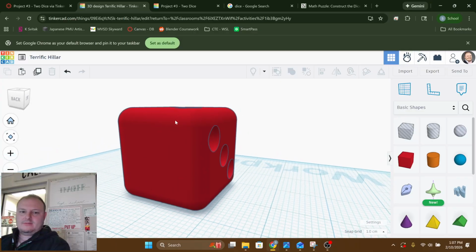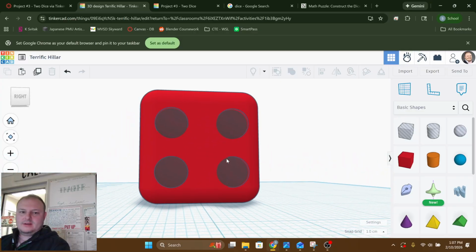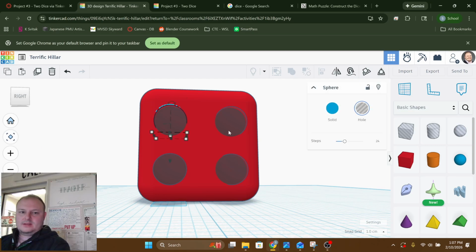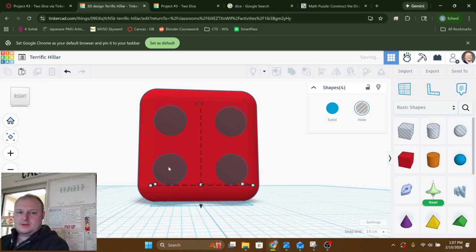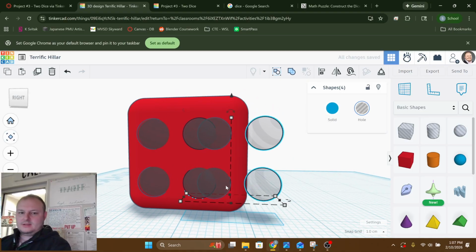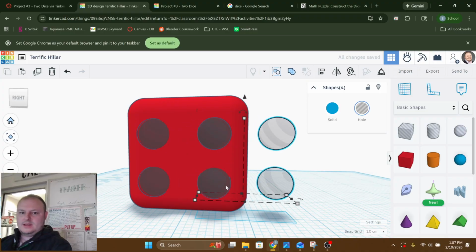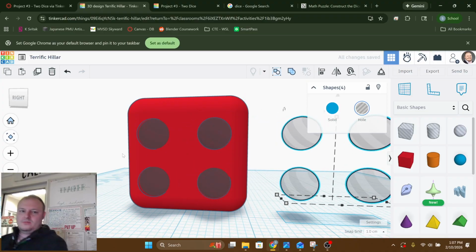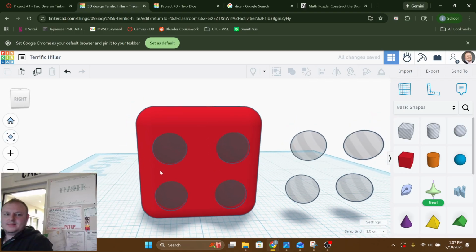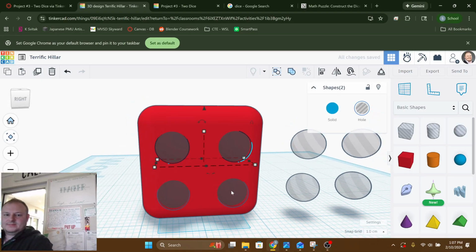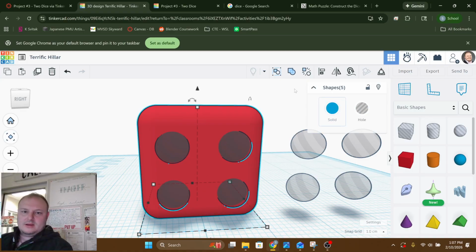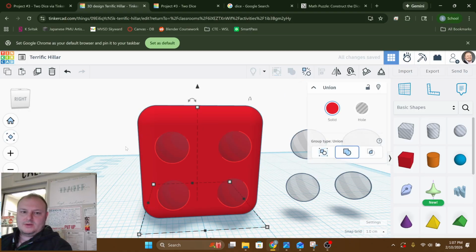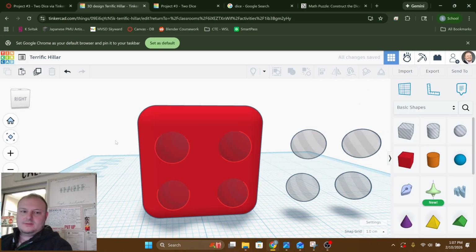Now we should have groups on this side. And then I'm going to select these. And duplicate, copy, duplicate. So now I got these guys to the side. This thing is starting to come together pretty well. So now I'm going to group this side, and I'm going to union the group. So now the group is unioned here.